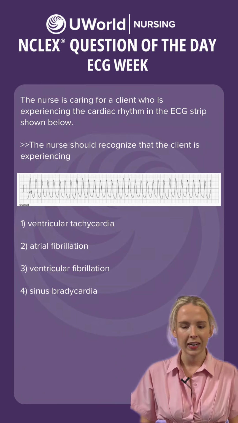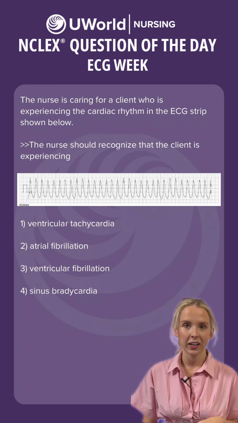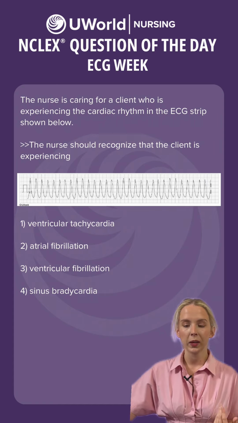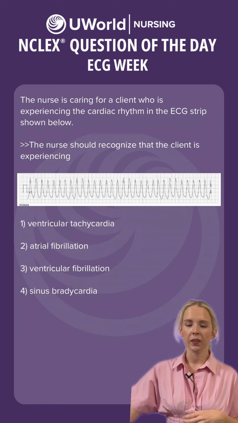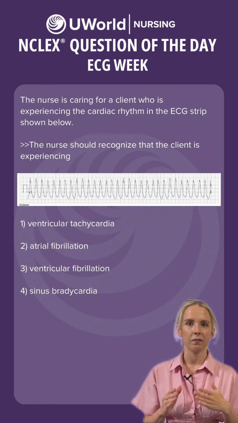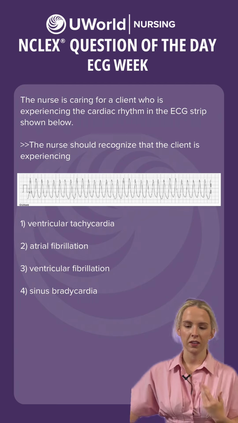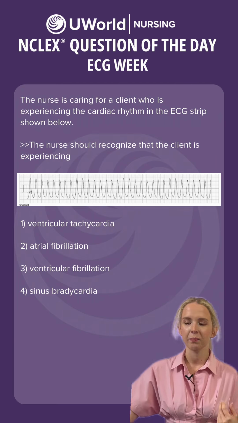I'm going to jump right to our answer today. Our correct option is option number 1, ventricular tachycardia, or VTAC, as you may have heard it. VTAC happens when we have 3 or more PVCs, or premature ventricular contractions, in a row. It tells us all of this in our name, ventricular tachycardia. We're having a speed problem with our ventricle. So essentially the ventricle is taking over as the pacemaker for the heart.